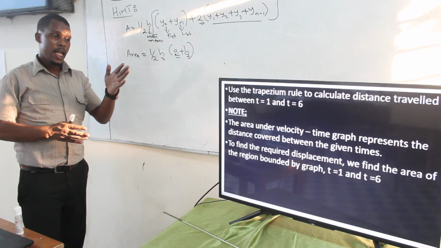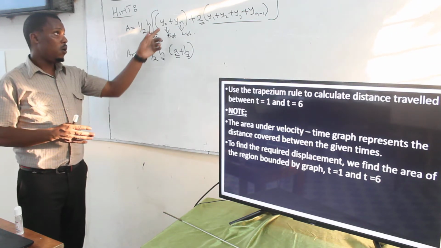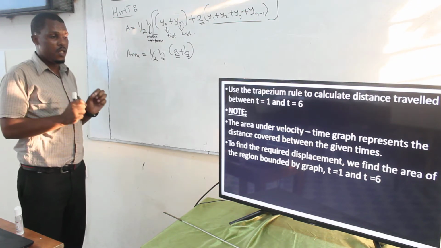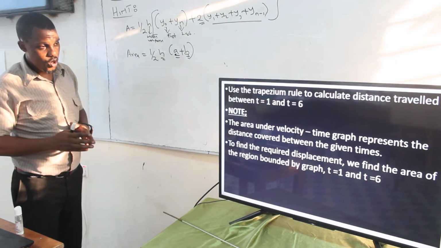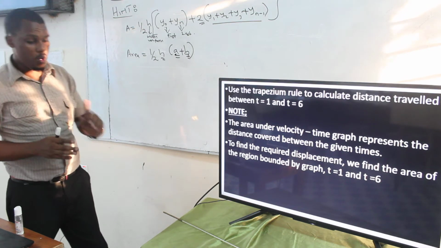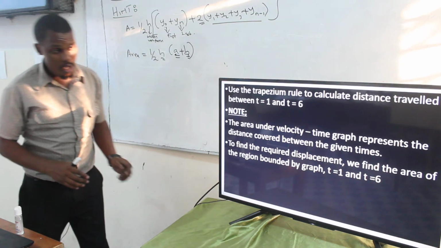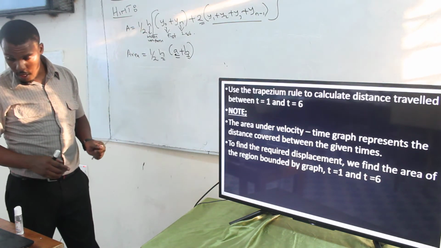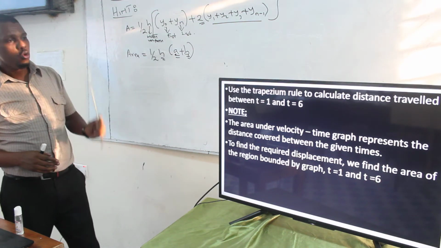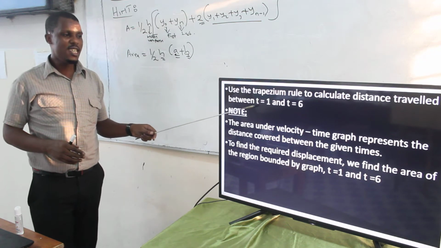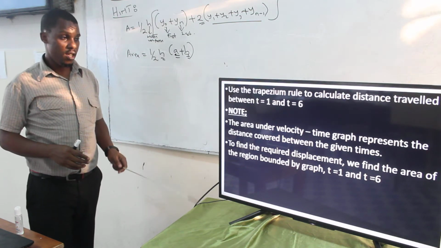So meaning the t1 is going to be our y0 there, because you're not considering from t equals 0, but you're considering when t is 1 up to where t is going to be equal to 6. That is another condition that you're supposed to know. Remember in our table, the time runs from 0 up to 6. But now we are telling you to calculate the distance traveled between t equals 1 and t equals 6.